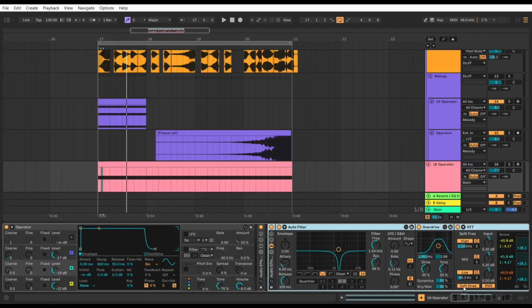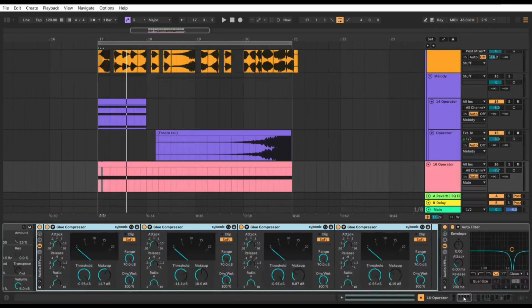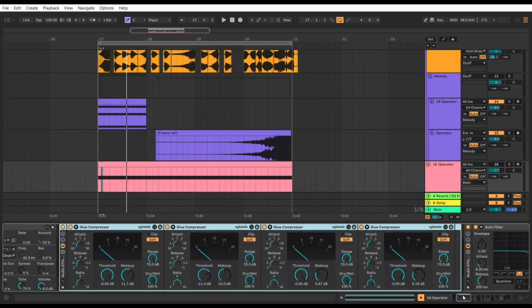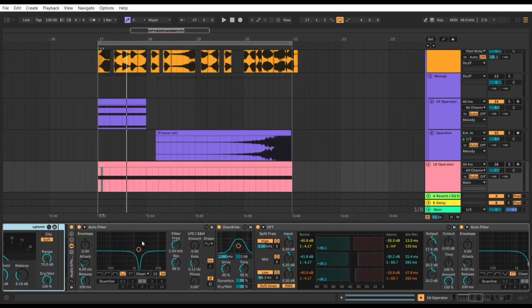And as I said, the main thing is that you want to start off by heavily clipping the sine wave with, I like to use glue compressor. I think it sounds the best for clipping. And then we go in stages of notch filter, some sort of distortion, OTT. When you put the OTT on, use these three knobs to get the tone back that you want, because sometimes it takes too much of the mids out or too much of the highs out. So we just use these three, high, mid, low, just like an equalizer.